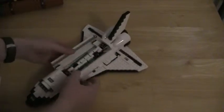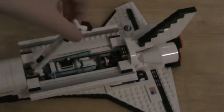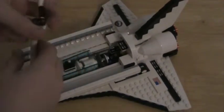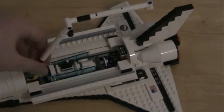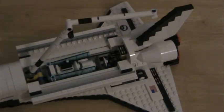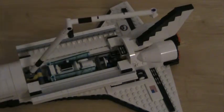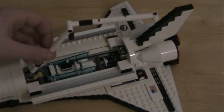I think that's everything. Let me just see here. Oh, yes. The satellite construction. I did that. And also the arm of this. Zoom in here a bit. One thing you may have noticed if you've seen his video is that his arm does not have all these little connectors coming up here. I'm just saying he forgot to put those on, or he took them off.